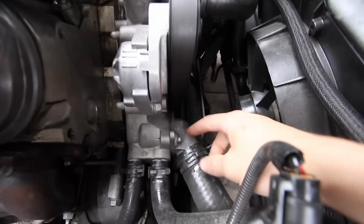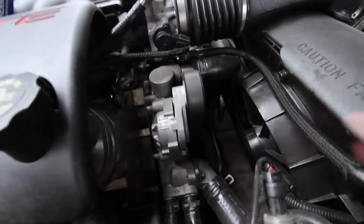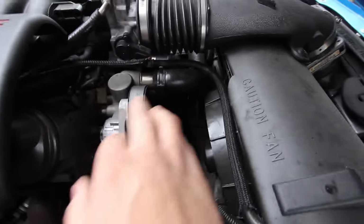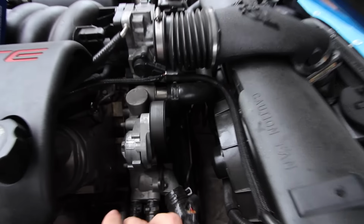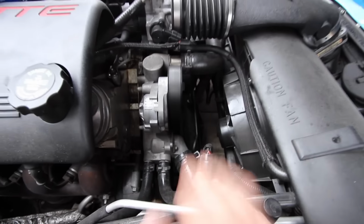You can see this right here. I've had to replace a whole water pump before on the red Vette. It was actually quite easy. I think it was maybe like 6 bolts or something like that. But even easier to do this. Obviously, I'm not gonna replace the whole water pump unless it continues to overheat, in which case I already have a perfectly good one. But we're just gonna take this off. It's just 2 bolts, and that should be pretty easy.